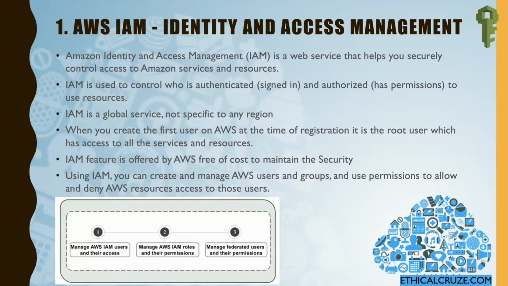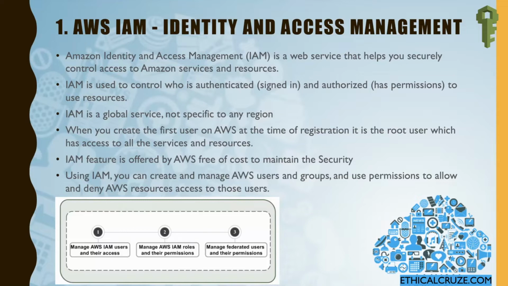IAM is also a global service because IAM is needed for checking authorization or authentication before using any service. So it's a global service and not specific to any region, so you can use it from anywhere. Also, when you first create your account at the time of registration, the user which gets created is called a root user. That root user is like an admin user which has all the admin privileges and can access all the services and resources.